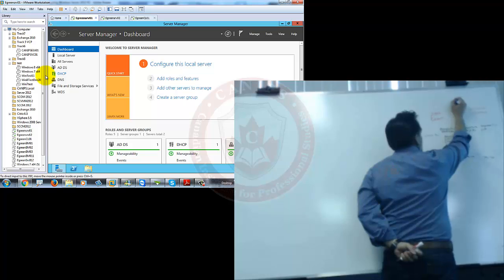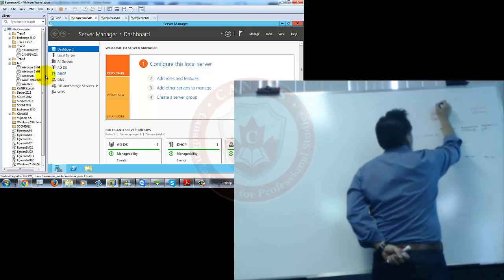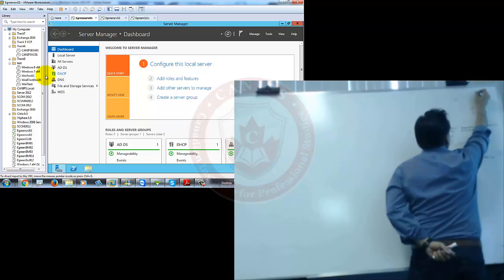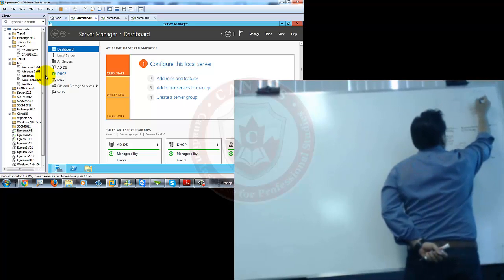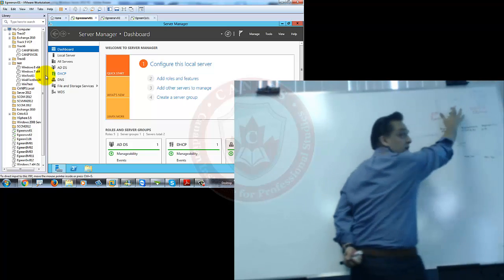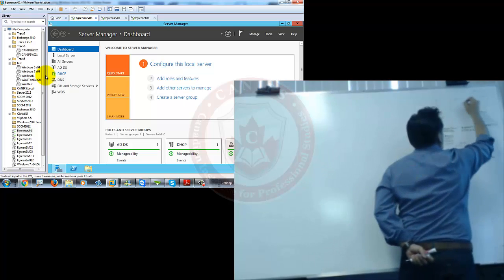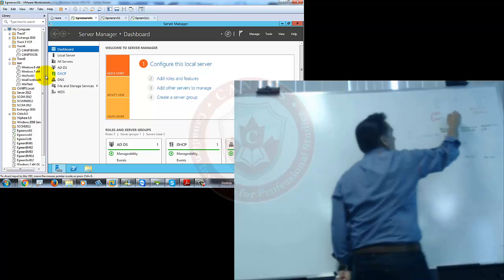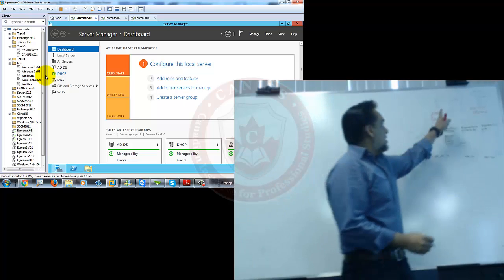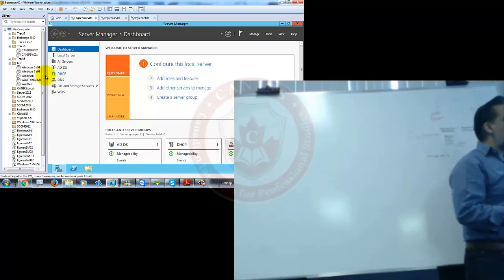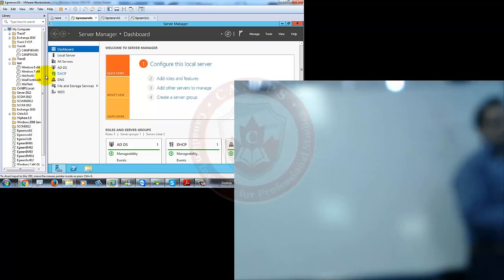Active Directory sits in the middle, and on this side you have all types of users, and on this side you have all types of resources. So your printers, your servers, your internet, everything is going through Active Directory permission. If Active Directory permits, then they'll be able to use all these resources. At any point in time, if this one server goes down, it means these users cannot access these resources, making this server the most important server of your organization.